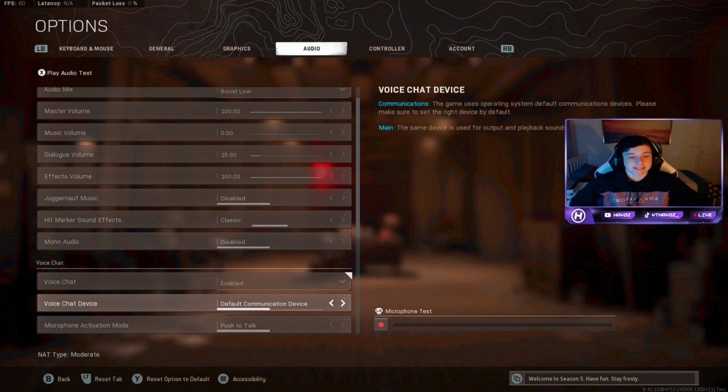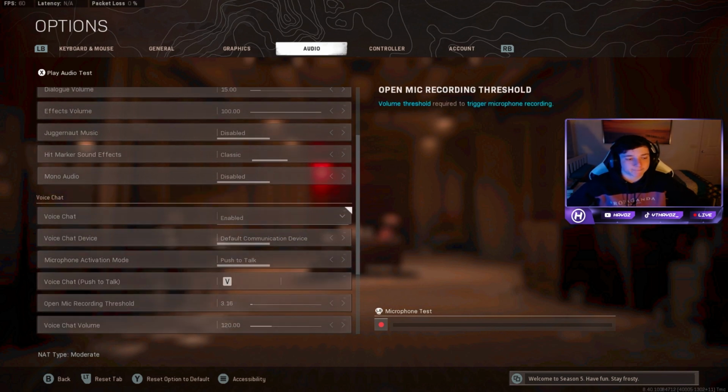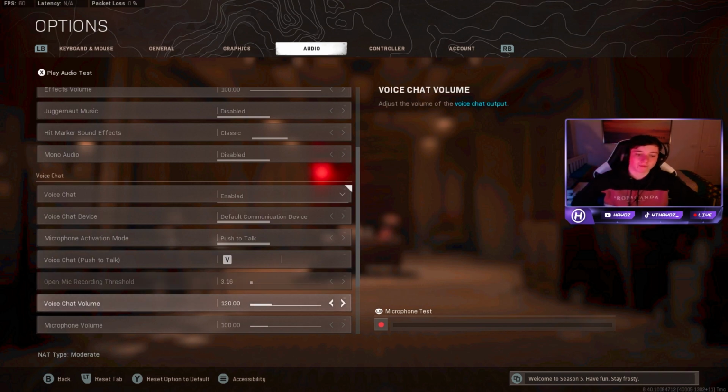Voice chat, default communication device for voice chat device. The microphone activation mode is push to talk, so I just press V on my keypad and that is how I can talk to people in game chat. Open mic recording threshold is 3.16. Voice chat volume is 120.